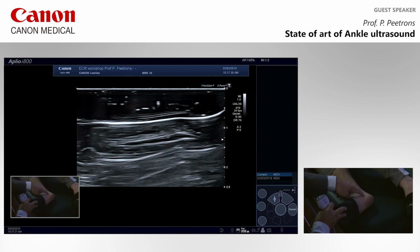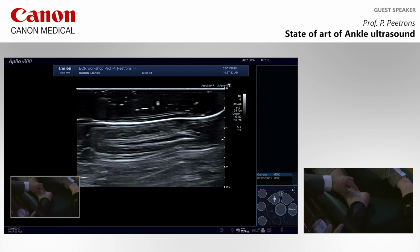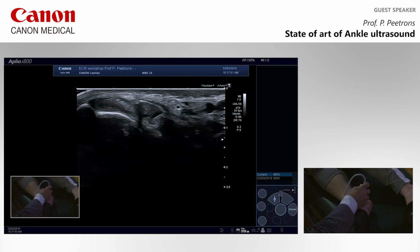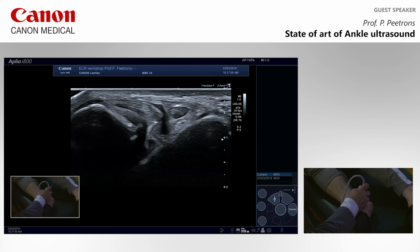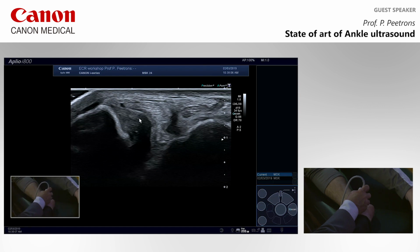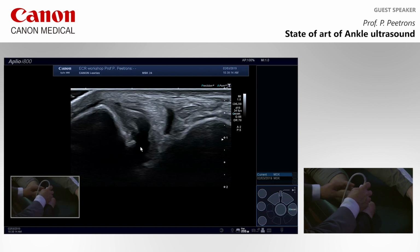Because the talus is here and the tibia is there, and if I close the gate, the two bones are close together. So I put my probe on the tibia, and I'm looking to the talus. Okay, so here is the tibia, here is the posterior tibial tendon, here is the talus, and you say, oh, he has a very big deltoid ligament lesion here, because this is normal, and then suddenly it goes completely black to the bottom of the image.